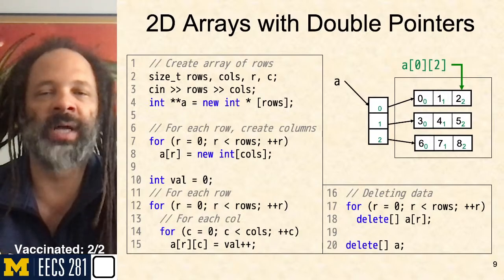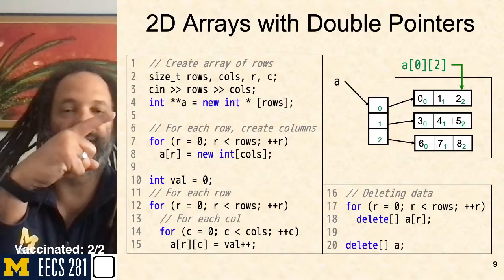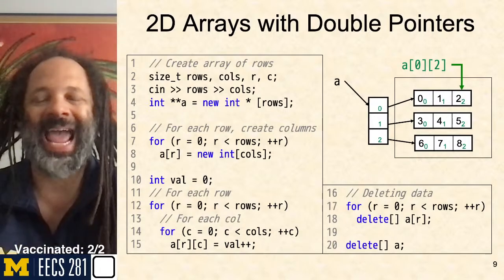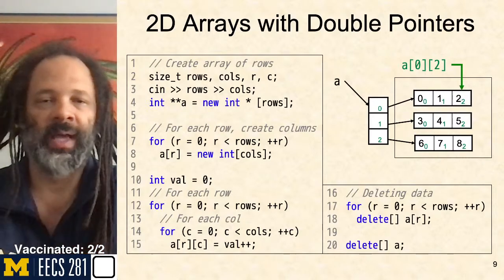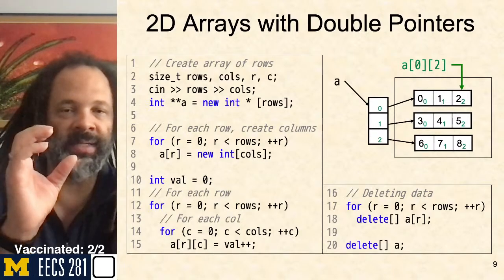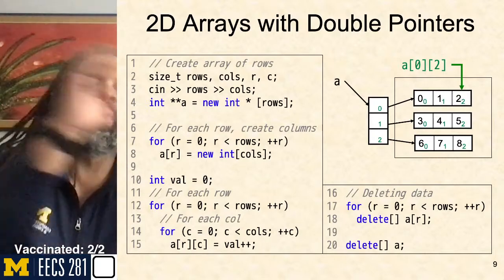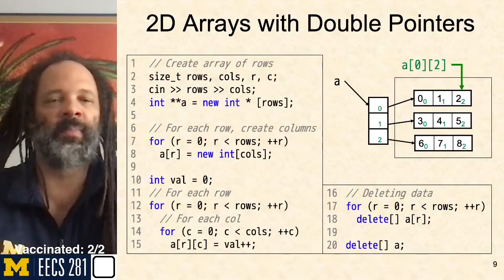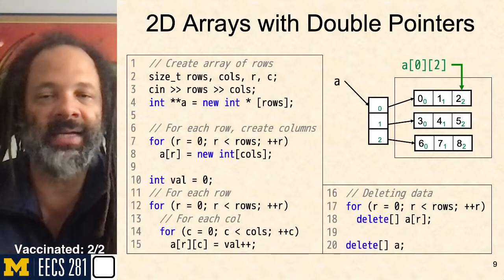So here's what double pointers look like, and you can see a declaration here in line 4. It says int asterisk asterisk a. So that means that a is of type pointer to int. And then over in the diagram, we see A having this arrow pointing to a collection of pointers, the first pointer of which points to a bunch of integers. So there's the double dereference there. I've got a pointer to int. So in order for me to get a value, I have to dereference A 2 times.